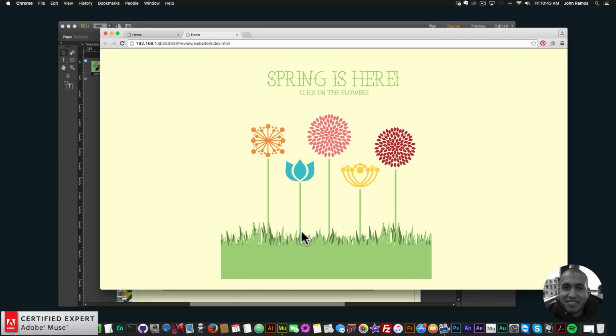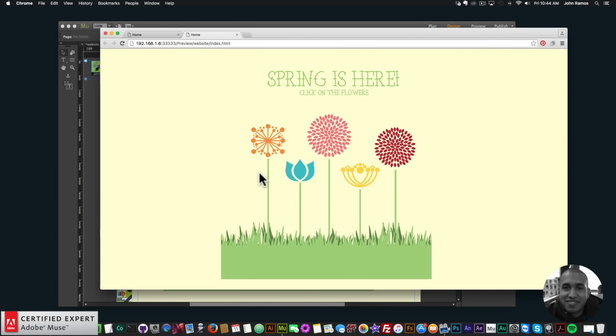So here we see we use the Muse Motion widget for animating the flowers up and animating the flowers in. And also up here we're using the Animator 1.3 widget to animate this text up here. For the burst effects, we're using the icon animation widget, and for the sound effects we're using the click hover sound effects widget. And all of these widgets can be found at museforyoushop.com. So I'm going to go ahead and get started with recreating this animation.